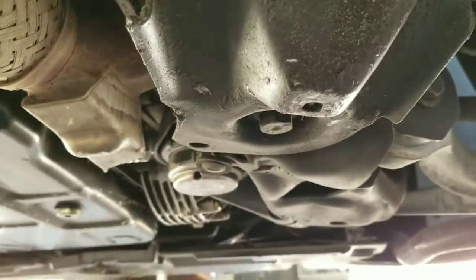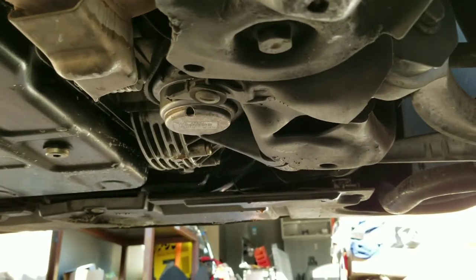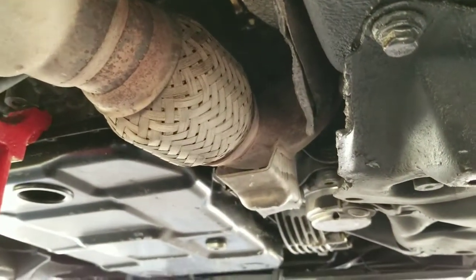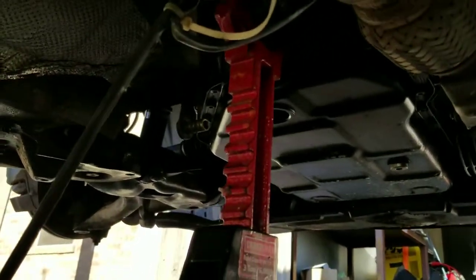You're gonna need to do that because you're gonna have to pull your transmission mounts and brackets to be able to get the pipe out. I know, it's stupid, but German engineering, right? So go ahead and loosen that. It's going to be a little tight.